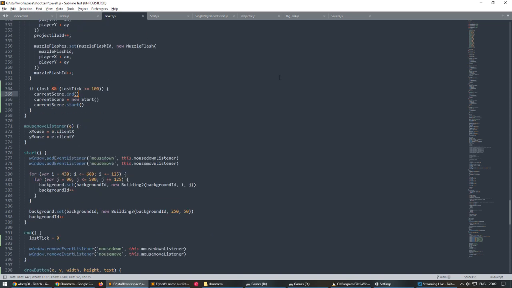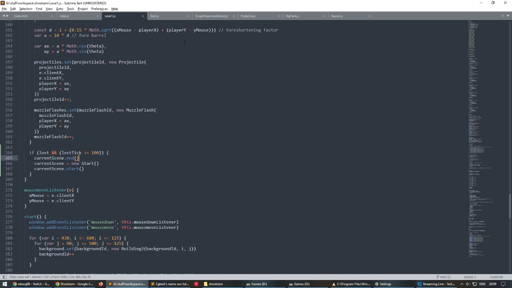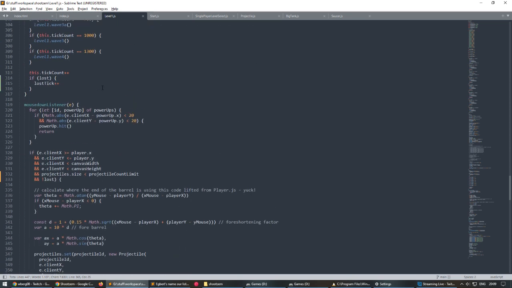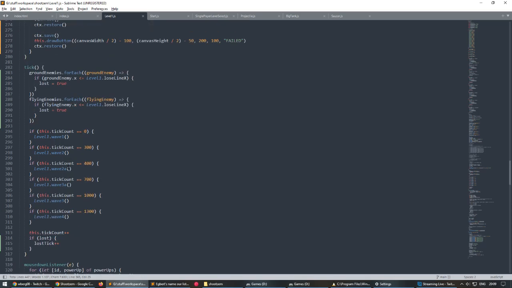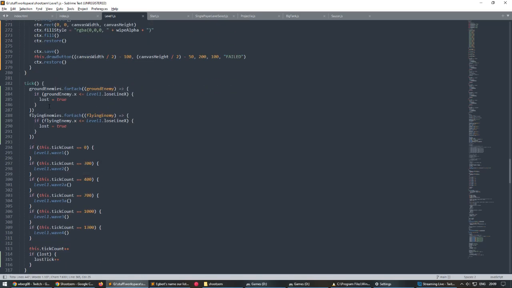Okay, where's lost actually? How do you actually lose? It's due to the logic in tick, right? So here, tick. Here, so lost is set to true. Ooh. Huh. Is it because this level is still operating in the background and modifying global state?